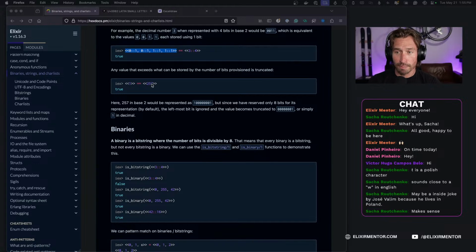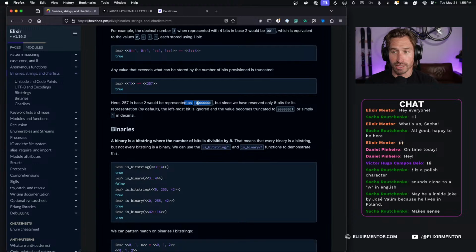And so what happens when you overflow it with 257? Well, everything to the left ends up just getting bumped out. So it truncates. It truncates everything. So imagine taking 8 bits. So you have your binary value of like, up to 128, and then you double 128 and put it in the ninth.